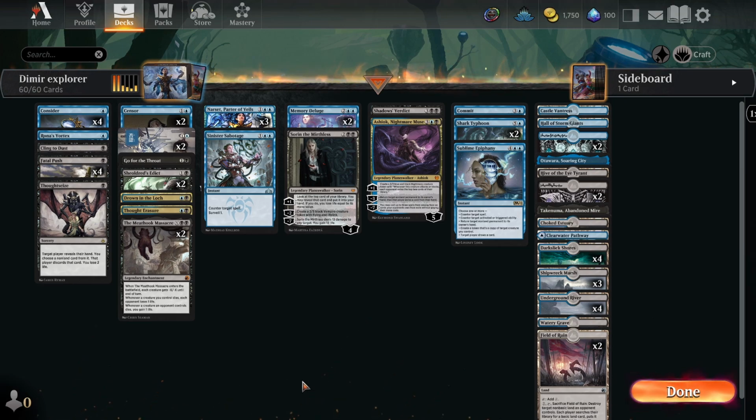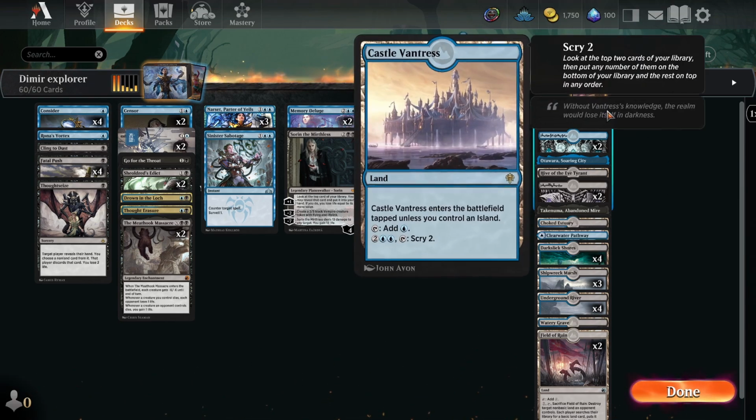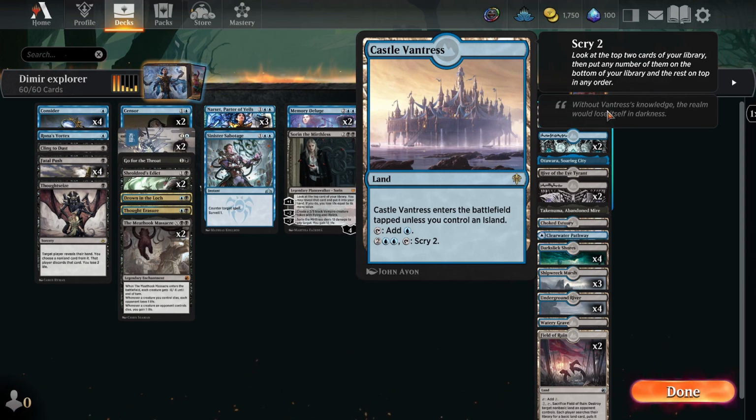And among those lands will probably be some of your more fancy lands, like maybe a Castle of Ventress, or a Hall of the Storm Giants, or your Field of Ruins, or your Hive of the Eye Tyrants, things that'll keep you rolling. I don't think I ever got to show off how useful the lands are in all this gameplay. In the long, grindy control matchups, Castle of Ventress is invaluable.